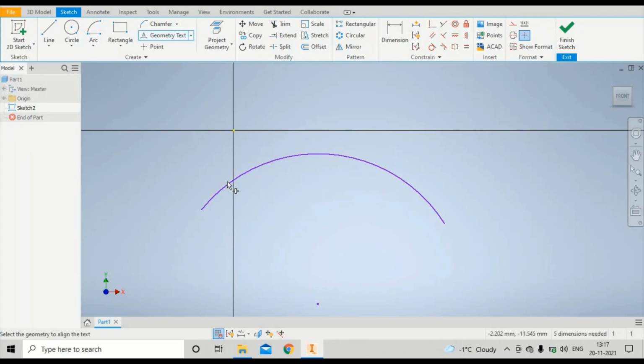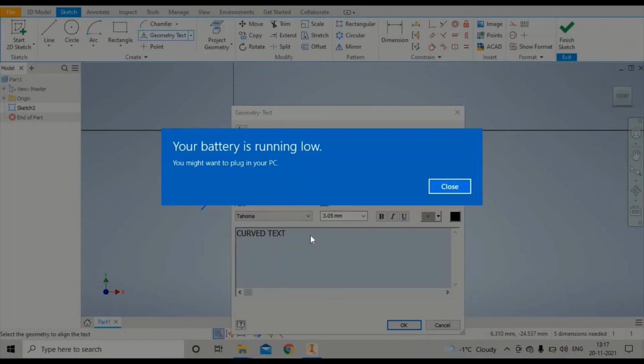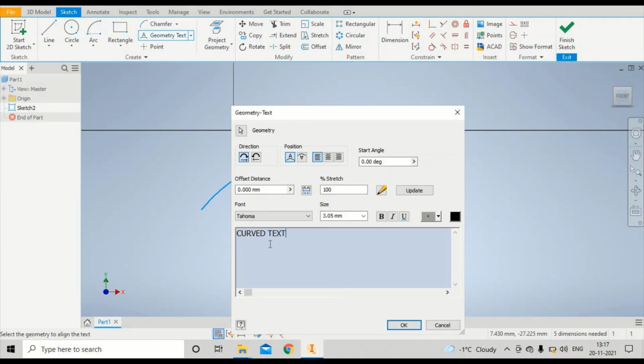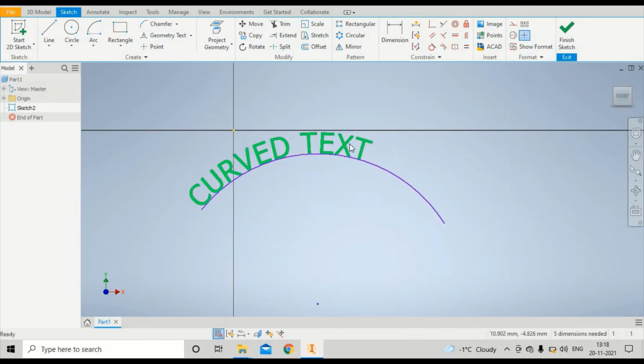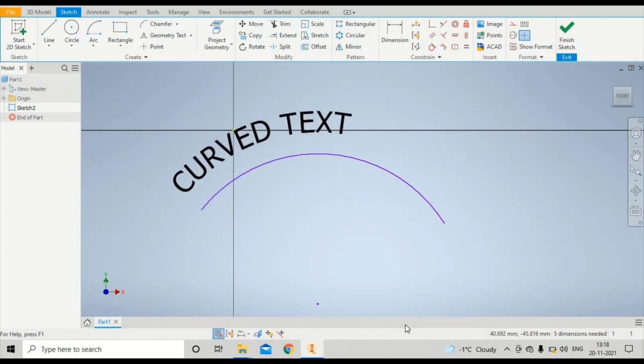I need to select the geometry, it is here, and then curved text, dimension, size I want it to be 5. Okay, got it. And if you want an offset at the start, you can give some offset, 5 mm offset, and click OK.